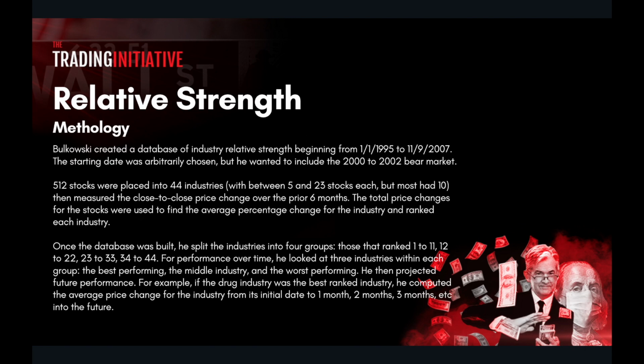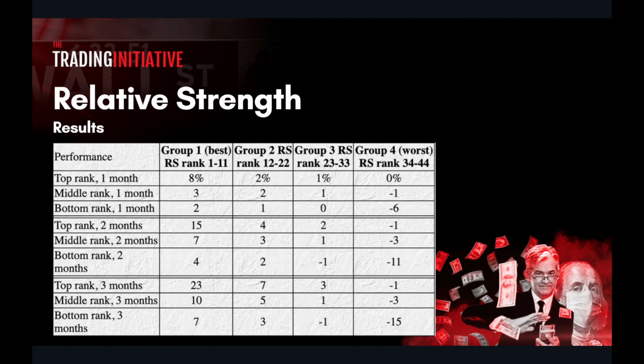This is not a perfect study by any means, and we'll go into that at the very end. But this does a very, very good job at shining light on one of the most underrated, in my opinion, parts of trading. So we're going to look at the results to begin with. So we see Group 1, Group 2, Group 3, and Group 4. You see all the different tiers. You see the ranks within those, and they're segregated: 1 month, 2 month, 3 month.